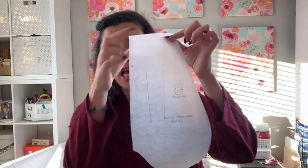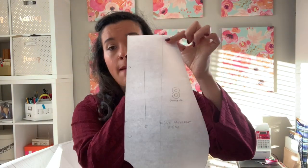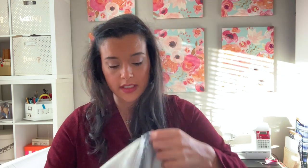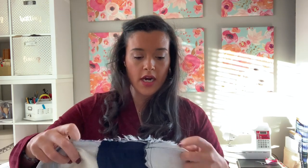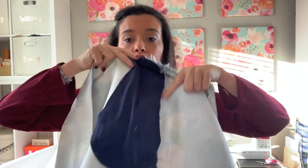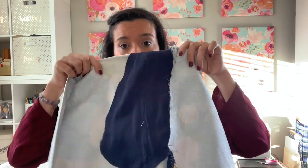So I always like to convert my pockets to this kind that's like a teardrop shape, but it is actually sewn into the waistband. I can show you what that looks like here, inside out. So here is my pocket, and you can see it's sewn into the waistband and the side seam, and stays where it needs to go. Super cool.